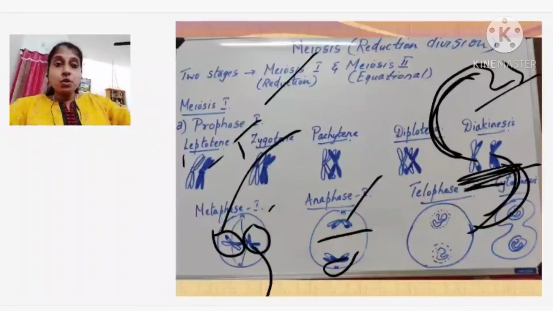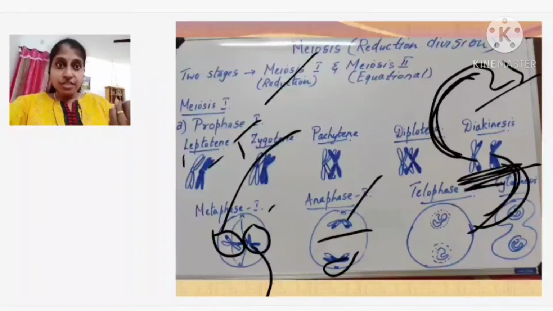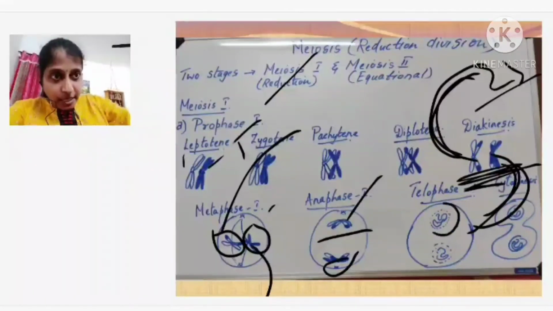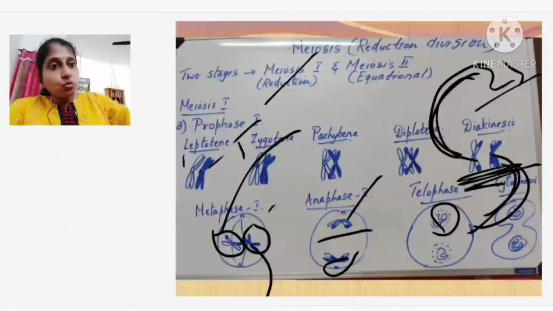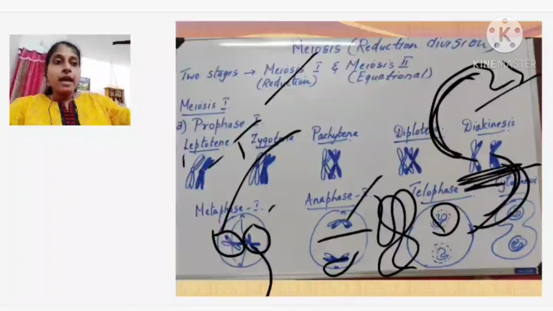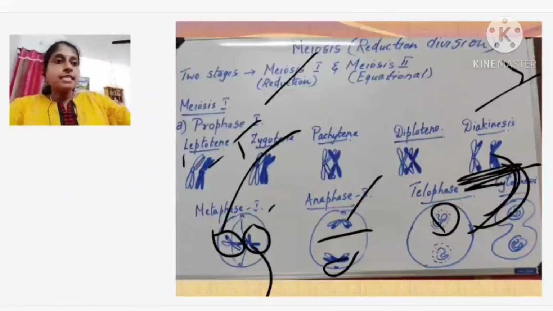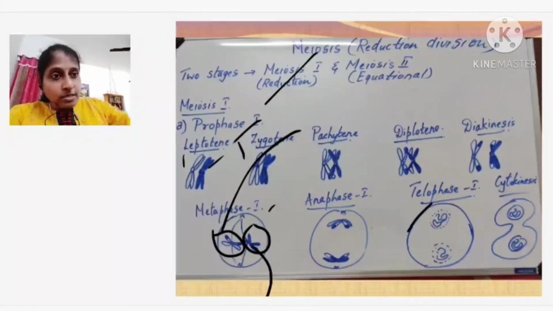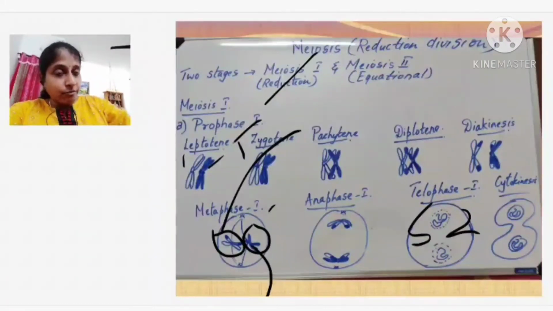So in the telophase, what is happening? Opposite of prophase we have learned, isn't it? Nuclear membrane will reappear. The nuclear membranes are reappearing, and you can find these chromosomes are again converted into what? Thread-like structures, and nucleolus is formed, everything is done. What is the next step? The next step is cytokinesis. So in the cytokinesis, the cytoplasm will start to constrict. If it is a plant cell, what will happen? Cell plate will form, isn't it?